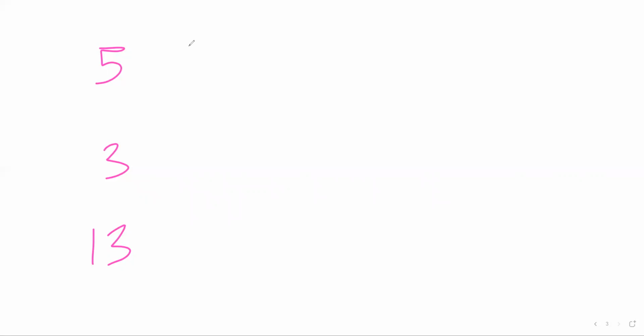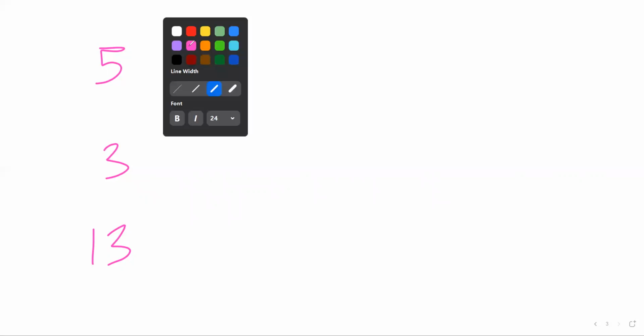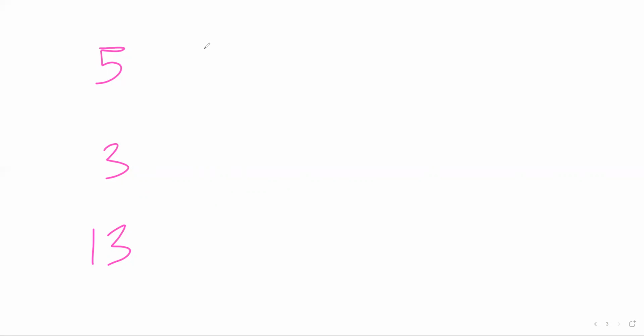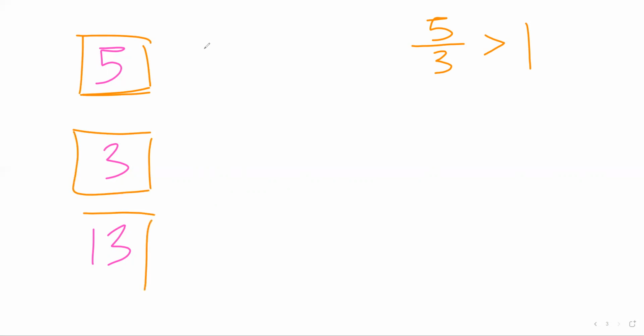Well, for starters, we know all these numbers are larger than 1. That goes back to the idea we've looked at before with fractions larger than 1. If I had 5 over 3, or 5 out of 3, or 5/3, we know that this is going to be larger than 1 itself. So we also know that all of these will be larger than 1, meaning that if we write them as a fraction, then the numerator is going to be larger than the denominator. So that's a good first piece to think about.